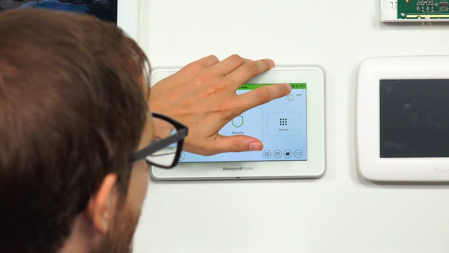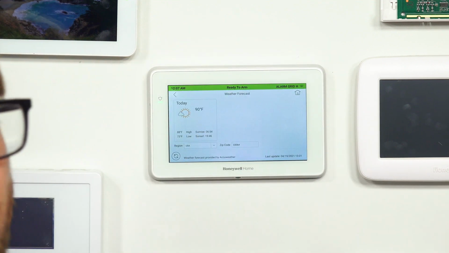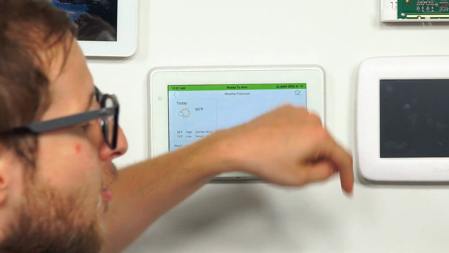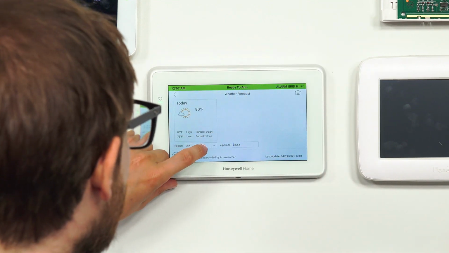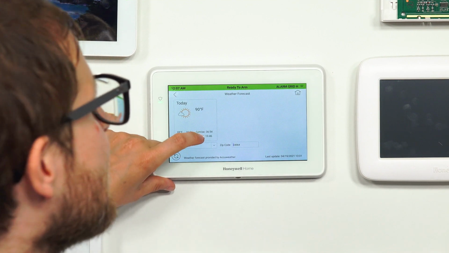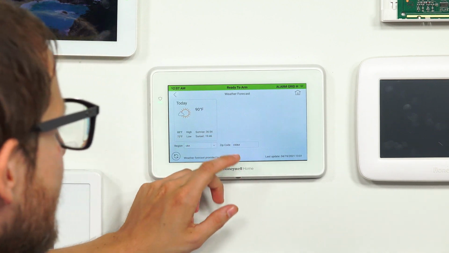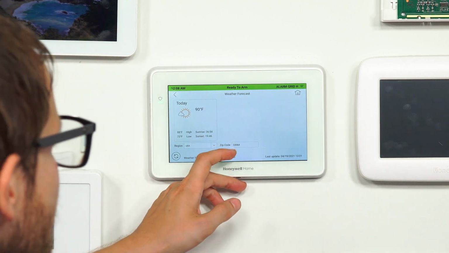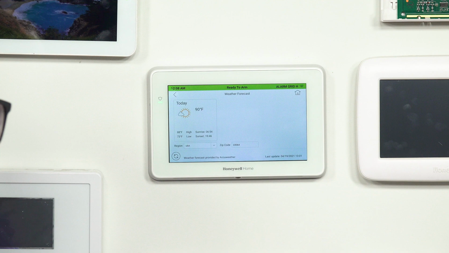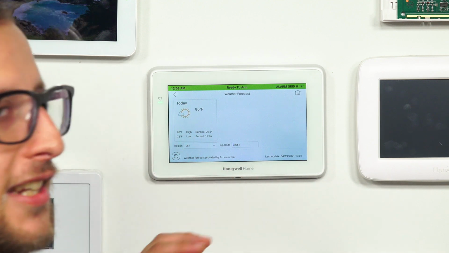And one thing I do want to point out, I'm going to go back to the main screen here. I want to show you where you get the weather forecast. That's where it's going to get the sunrise and sunset time from, in the upper right corner of the main screen. So you see we have a sunset time, that's 7:46 military time, and the sunrise today is 6:54. You see we have our zip code right there at the bottom. And it gets this from the network connection, from being connected to the internet.